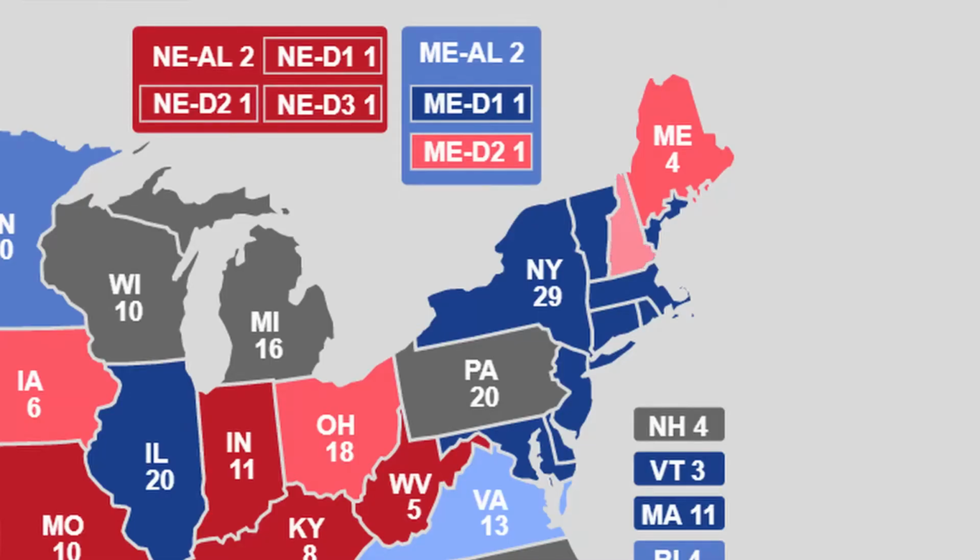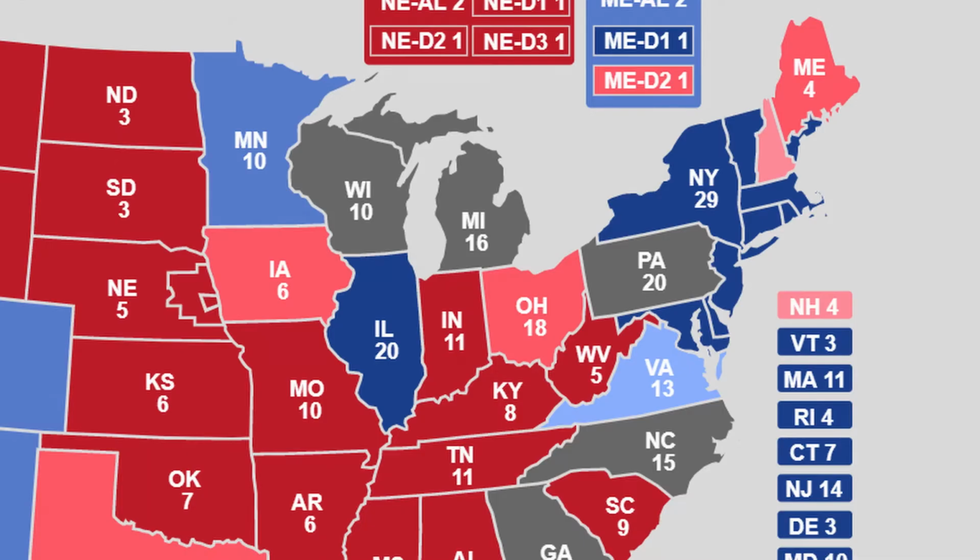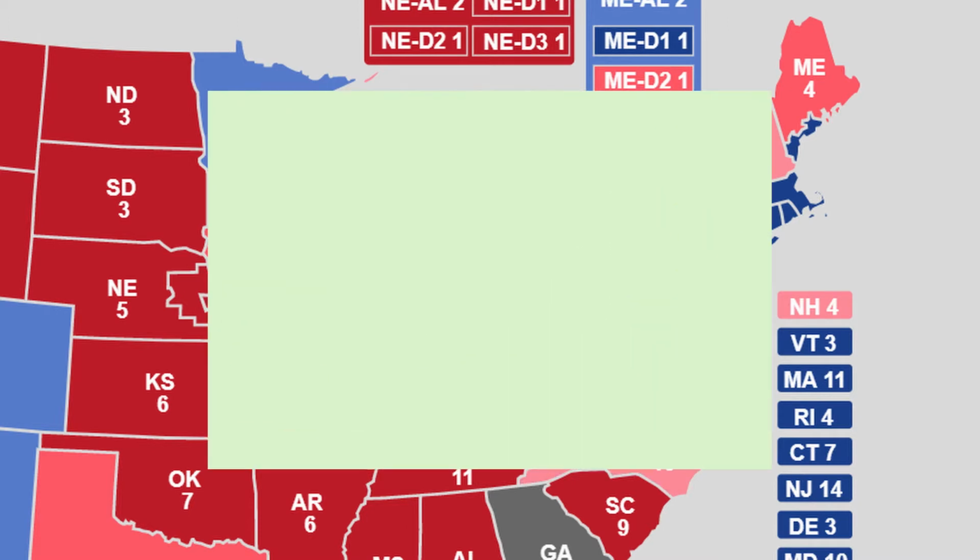The GOP winning this state would certainly be a sign of a weakening stronghold in the Northeast for Democrats. Furthermore, it would signify that Trump would have retained the support of working-class whites on Election Day, implying that areas such as the Rust Belt and North Carolina would be unlikely to flip for the Democrats.